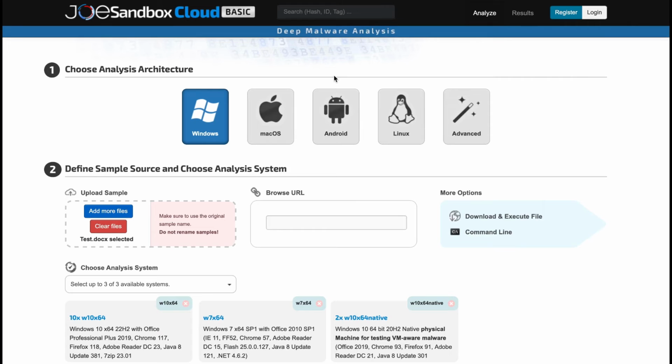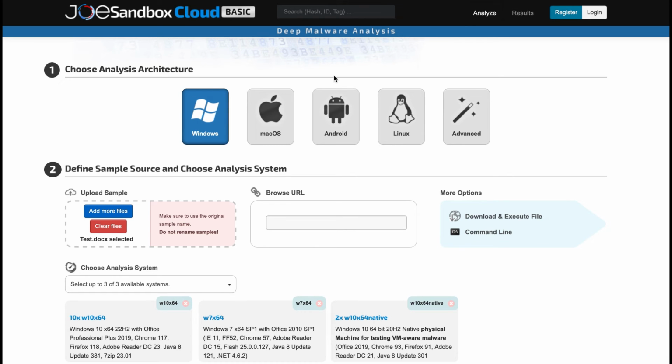Then the final tool that we have is Joe's Sandbox. And obviously the name gives that away, that it is another sandbox tool. So what we have here is a malware analysis platform that provides an environment for dynamic analysis of suspicious files. So this can include monitoring for changes to things like the file system, registry, network traffic, and other system level activities. This sandbox specifically specializes in analyzing network traffic generated by the malware. So it helps you understand communication patterns and potential command and control servers.